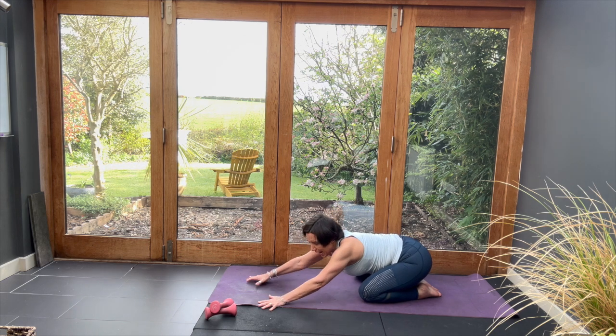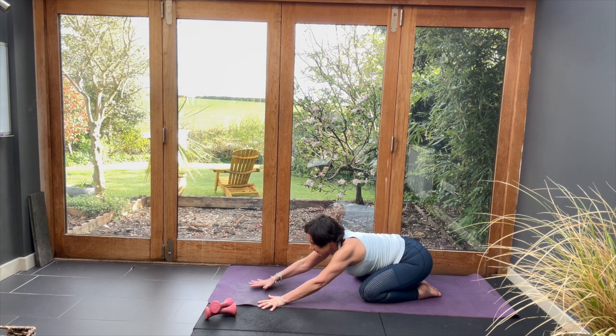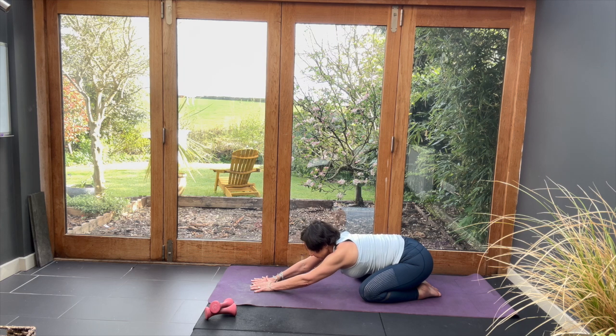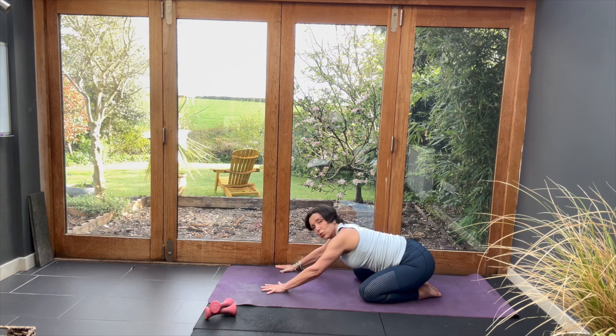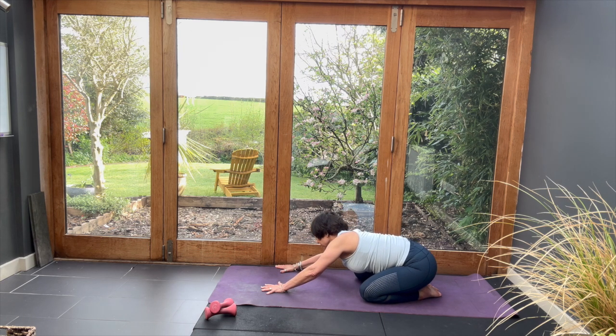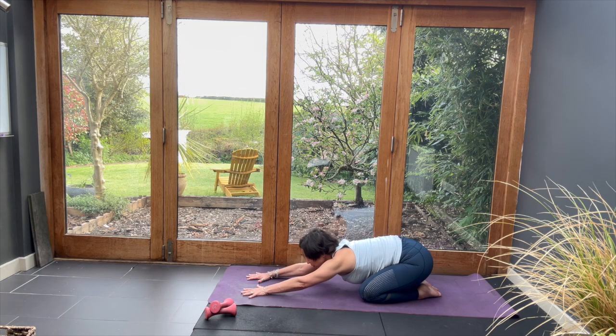And then take the hands to one side and push the hip away. And into the centre and over to the other side. Now if you know yourself well and you know which side is your tighter side, stay with it, work with it. And come to the front, stretch the arms forward, push the bum back.